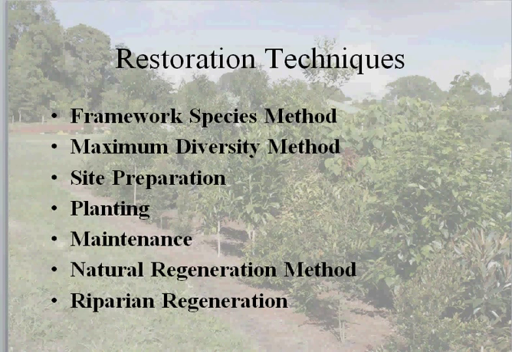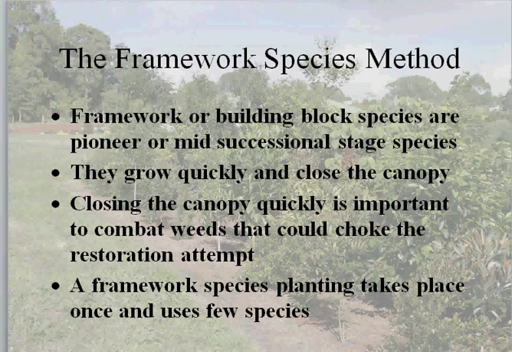They would be applicable in different situations, and hopefully I will be able to show you which conditions or which situations they will be applicable. Okay, the first method is the framework species method. It's also known as the building block method, where pioneer species or mid-successional stage species are used.